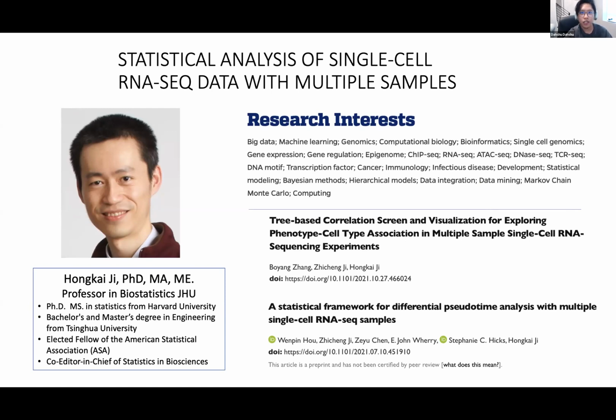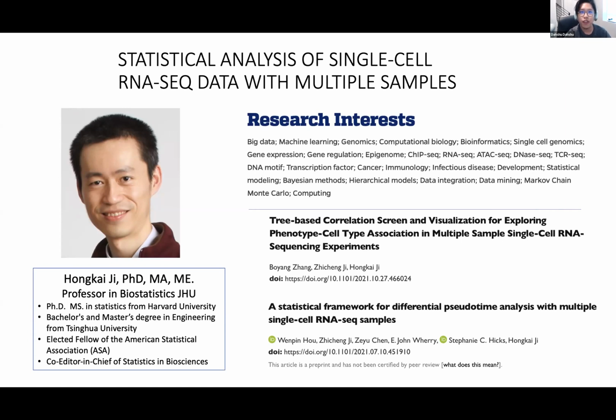And then he joined Johns Hopkins, probably more than a decade ago, 2007, right, Dr. G? And he's also an elected member of ASA, who had a chief in statistics and biosciences. If you search Dr. G's publications on PubMed, you're going to see a lot of very cutting edge analysis, method development on single cell data analysis.